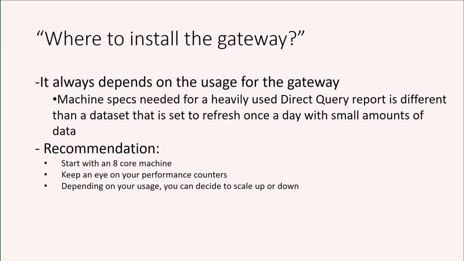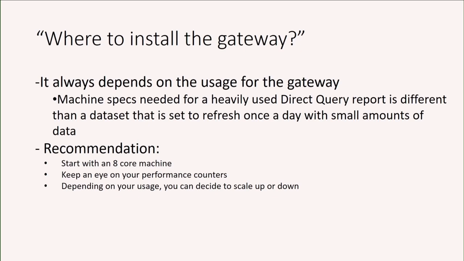So the question of the year, which we always get, is where to install the gateway. What is our recommendation for our customers on where to install the gateway? We always have the same answer: it depends on your usage of the gateway. If you have really heavy DirectQuery running through your gateway, we recommend isolating it from any other scheduled refresh. The gateway is just passing your connections through to your data source, so if so many queries are fighting for the same resources, that might end up giving slower performance. So if you want to ensure your DirectQuery is running quickly and smoothly, make sure to isolate it.